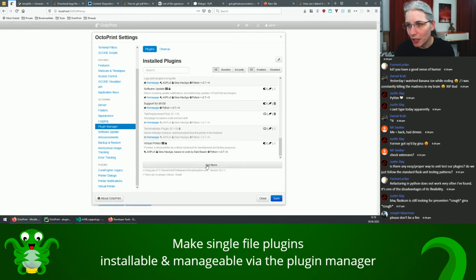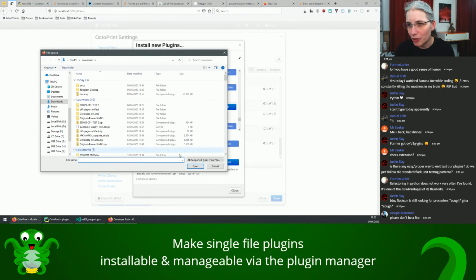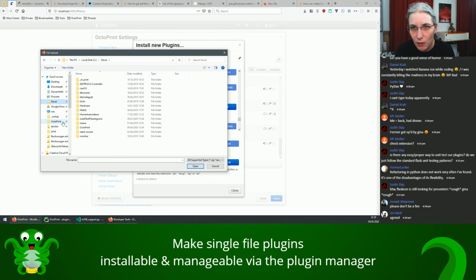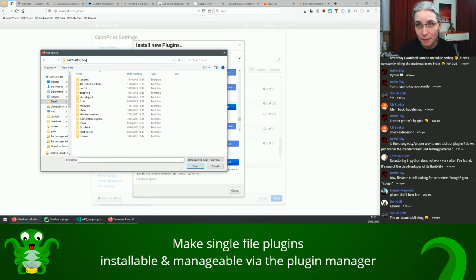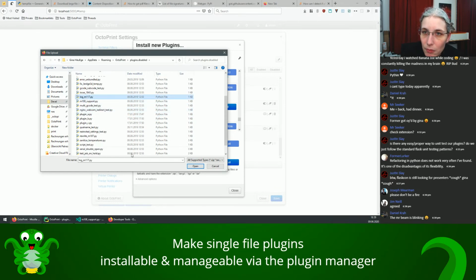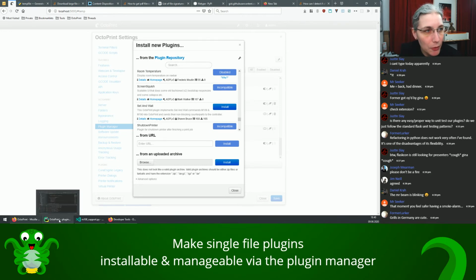Where was I? Right, I wanted to check what happens if I browse for... I need to change the wording there as well. If I browse for one of the... Now I need to quickly find the correct folder. Okay. And then we are going to take that one. This does not look like a valid plugin archive. Okay, so for some reason this does not yet work.